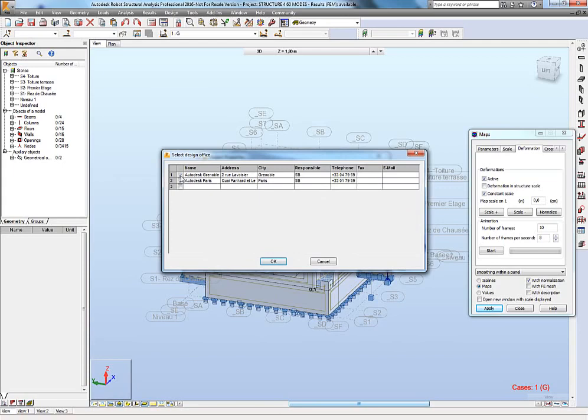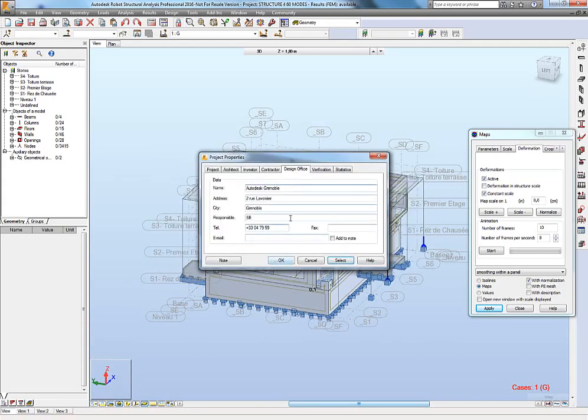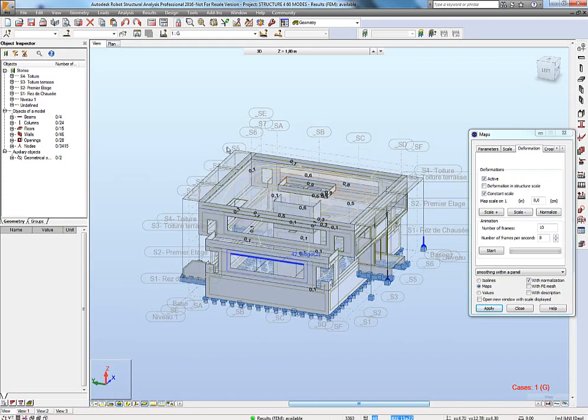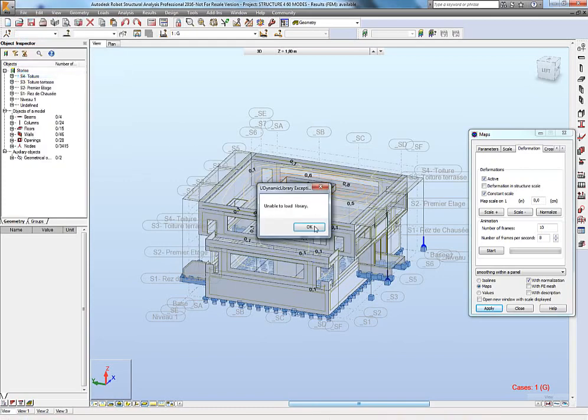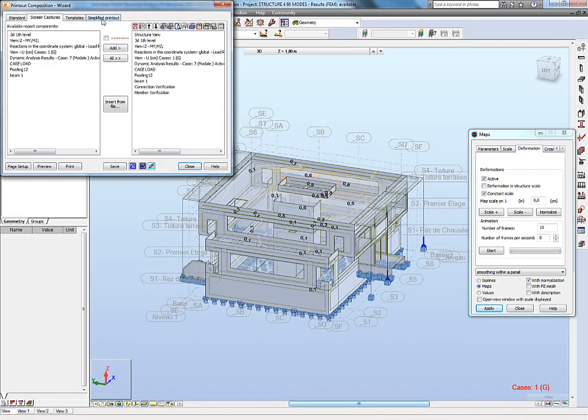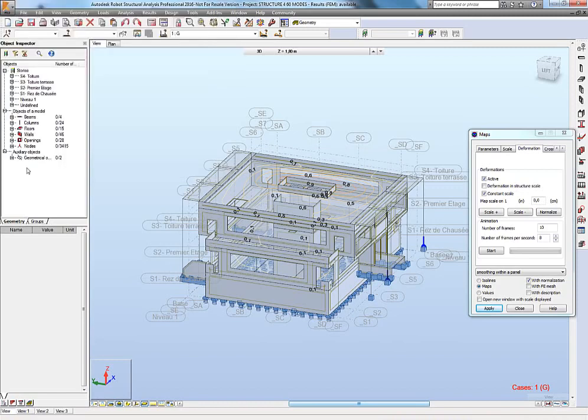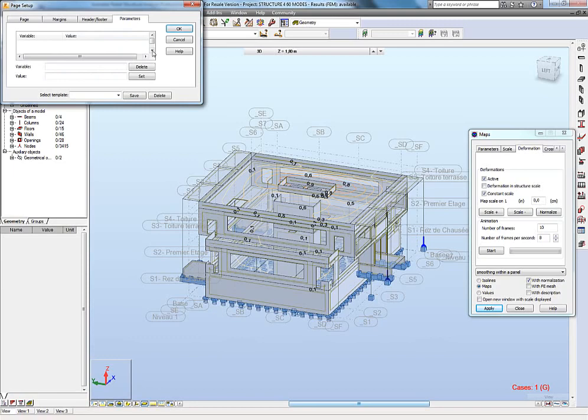It can be the office who does the job, the architect, the control office, maybe. You can add elements like this, and after here, it will be filled. You see here, I've done this calculation notes in Grenoble, so it's filled Grenoble.